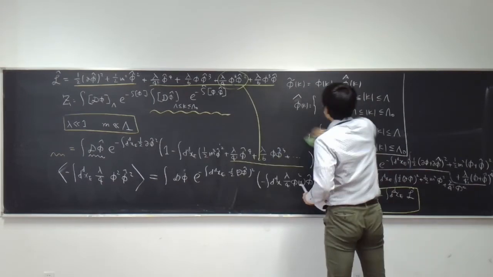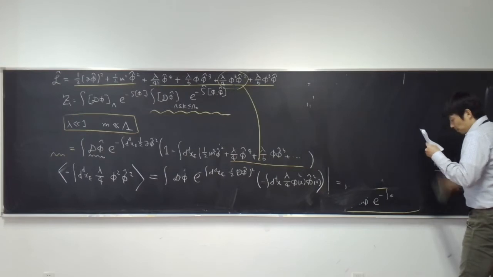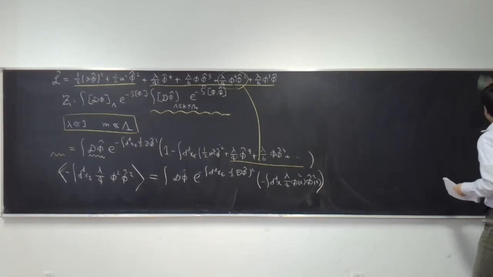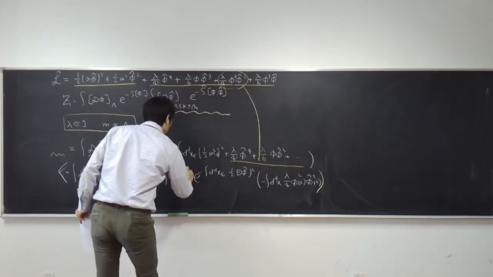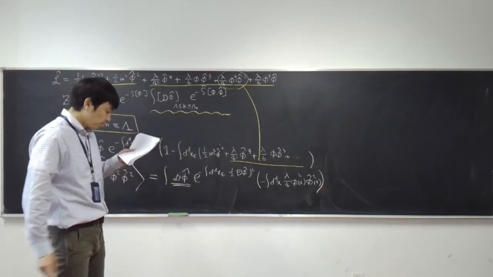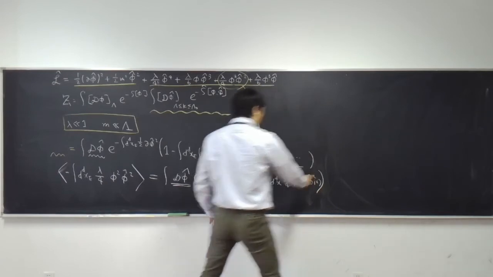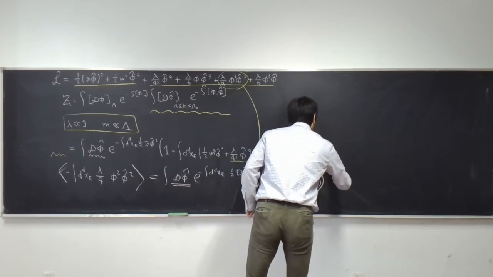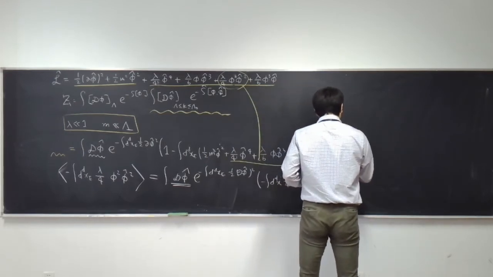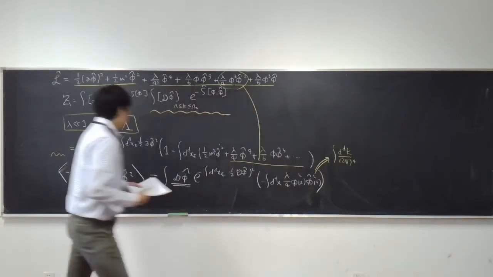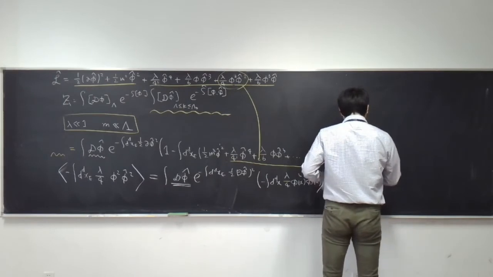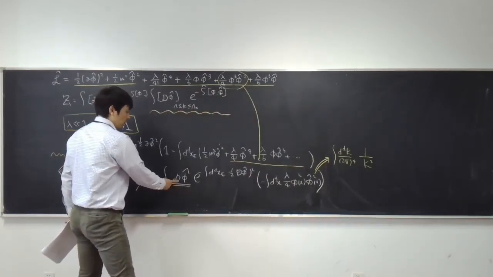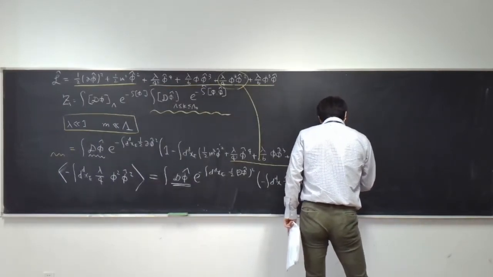Okay, so that's what you get. And then you just want to perform the φ̂ integral. As you know, the φ̂² will give you the following integral, ∫d^d k/(2π)^d. And as we know, it's a free theory, so the propagator is massless, 1/k². But you have to integrate over the integration range, since we already assume that φ̂ is non-zero only where k is in this range.